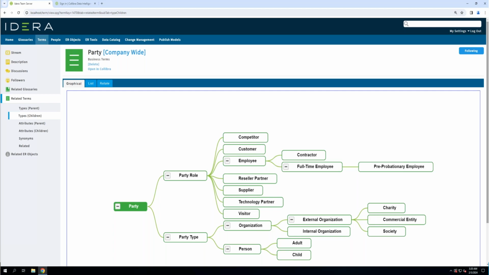A few years ago, I was working on an HR system and we were talking about shifts and shift patterns. We needed to model and understand the different shifts that our employees work. It took us quite a while to realize that there are six different shift patterns, and they've got very different characteristics. So having these taxonomies to understand that can save us a lot of time and a lot of risk if we've already got that defined. Improving our precision of language and reducing ambiguity is really important, and it's something data governance helps us solve.